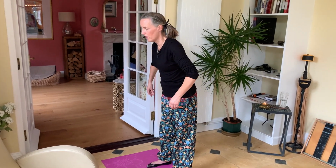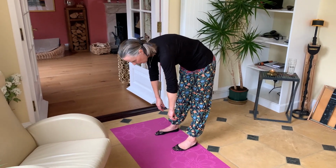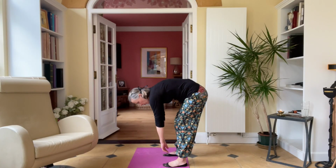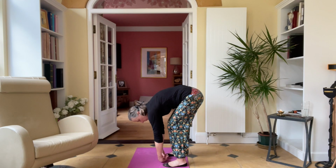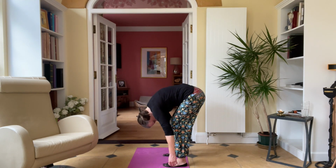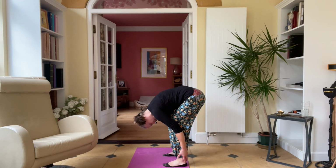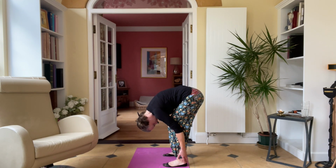And then coming forward again, we're just going to revisit this a couple more times. Go at your own speed and your own strength, whatever feels good for you. I'm enjoying releasing the head at this point as well. Letting the head go, just give it a little movement to make sure you're not gripping your neck.